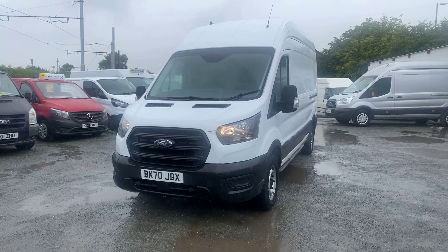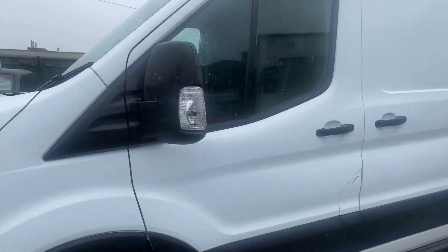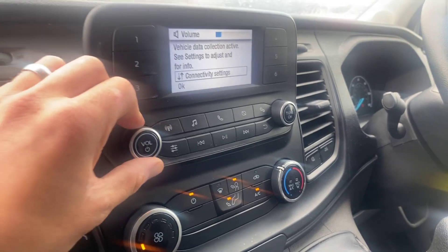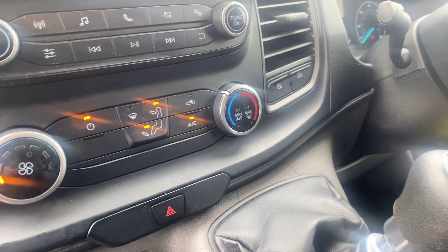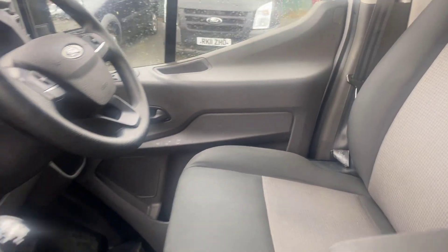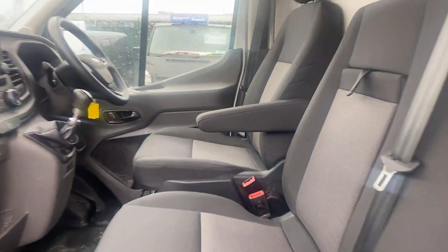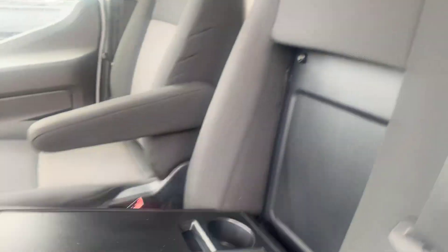This one's got air con as well. I'll show you inside the cab then I'll show you the back of the van. Air con, heated screen, multi-function wheel — it's got the newer dashboard and radio with it being the newer van. The seat styles have changed slightly: driver's seat with armrest, and your two passenger seats, plus your storage compartment under there as well.